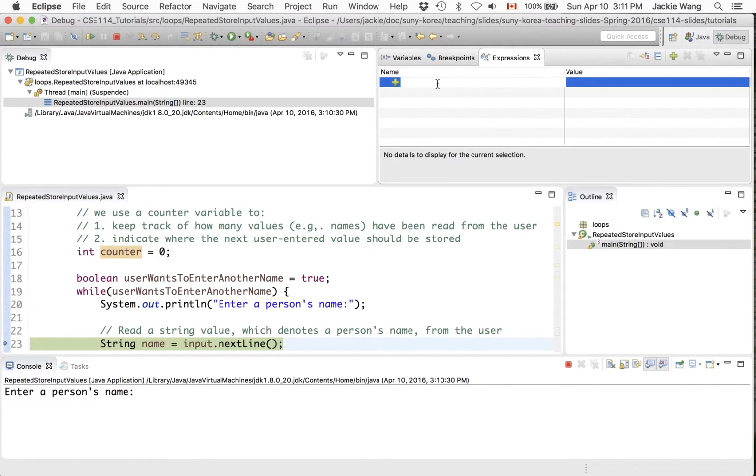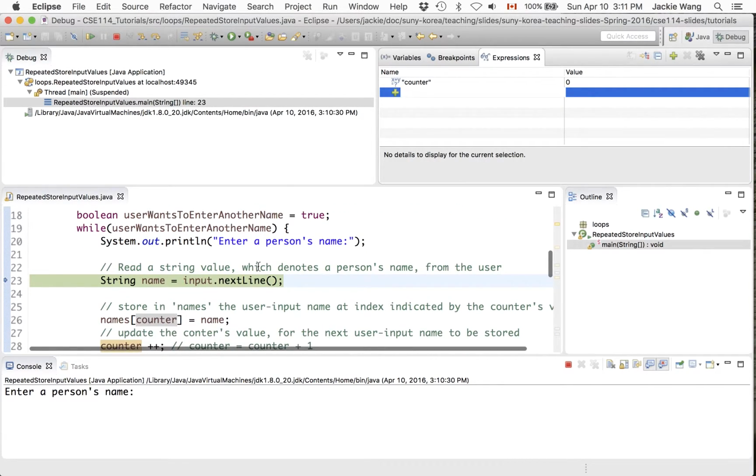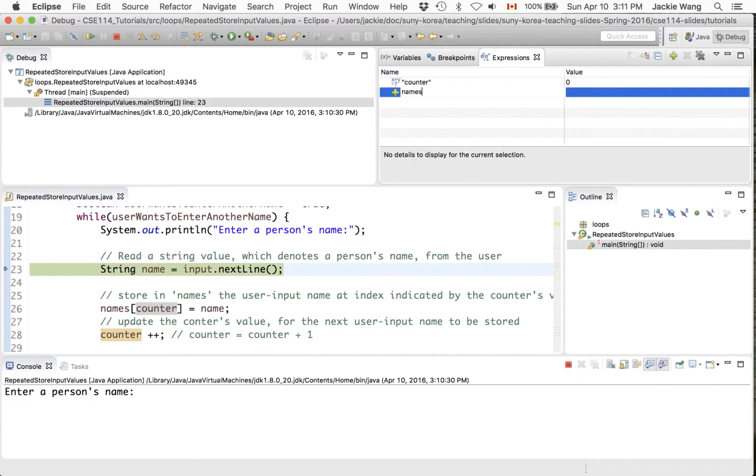Now I'm going to watch the value for counter and also the names array. These are the 2 things we're going to watch for.